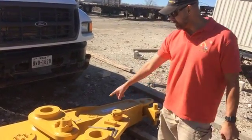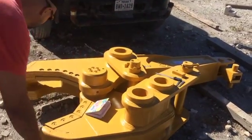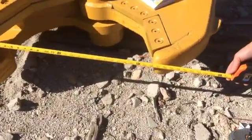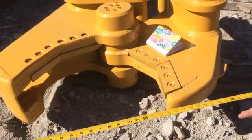This is a Labounty BLS80 shear. It's got an opening here of 27 inches, if you can get in there. Or actually 26 and a half inches.